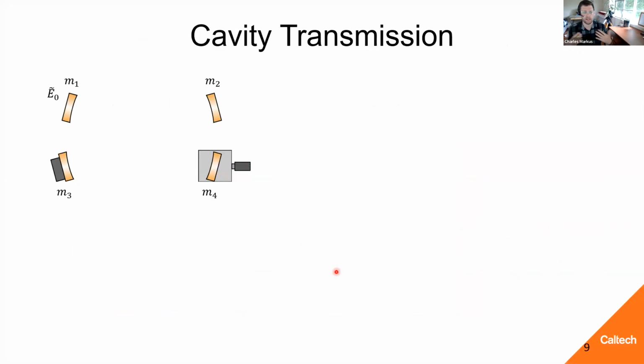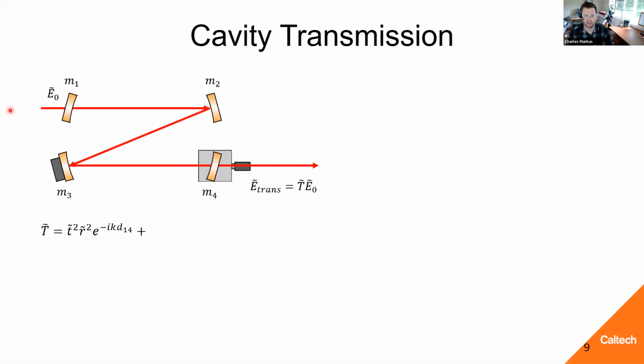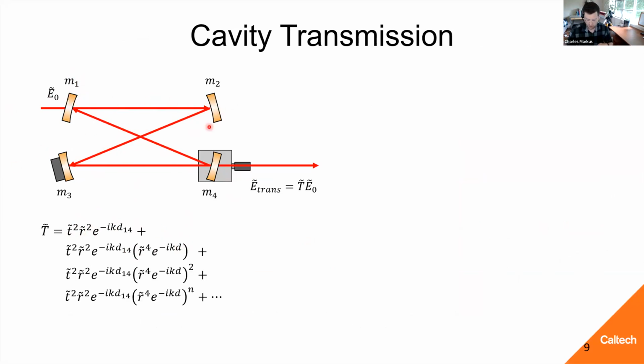So we wanted to understand these transmission signals, and so we wanted to put together an analytical model of light that's coming through the cavity. So if we consider the electric field as it is passing through, it's the sum of different numbers of round trips through the cavity. From a single pass, we pass through 2 mirrors and reflect off 2 mirrors, t squared and r squared, and travel from mirror 1 to mirror 4. And then if we go 1 trip around, we have that plus 4 more reflections and traveling the length of the cavity, and so on and so forth. And this is a geometric series.